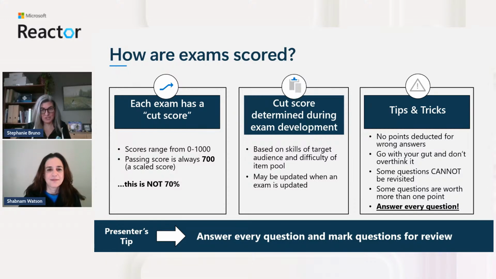Answer every question. If you're not totally sure, you can mark it for review and come back to it. I've noticed that when I do that, I end up marking every question for review, and then it completely defeats the purpose for me. So I have to be a little bit more judicious with which ones I mark for review, for example. So yeah, go with your gut, and just do your very best. Answer every question.